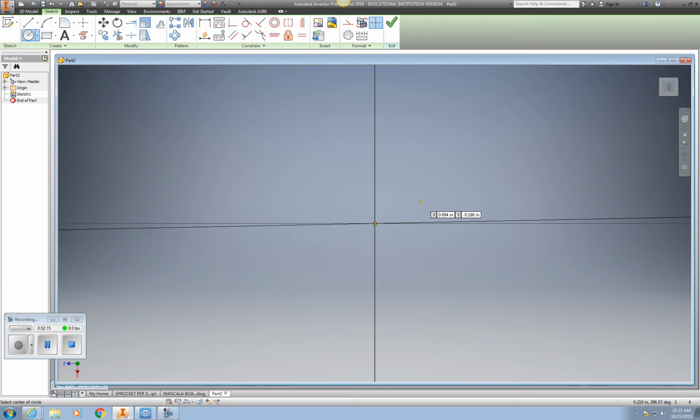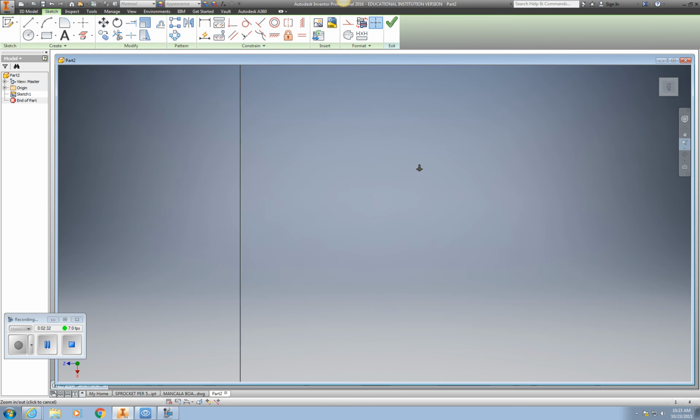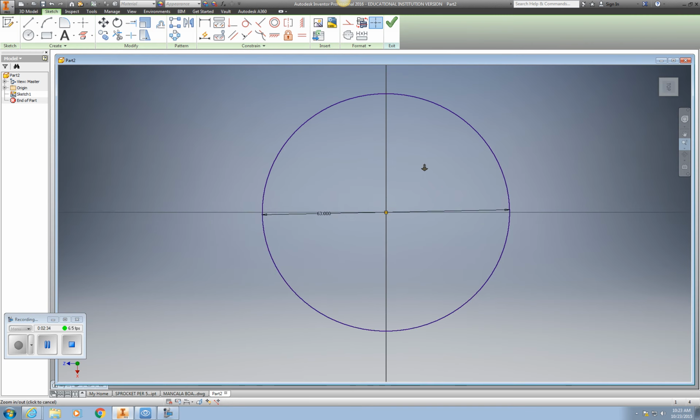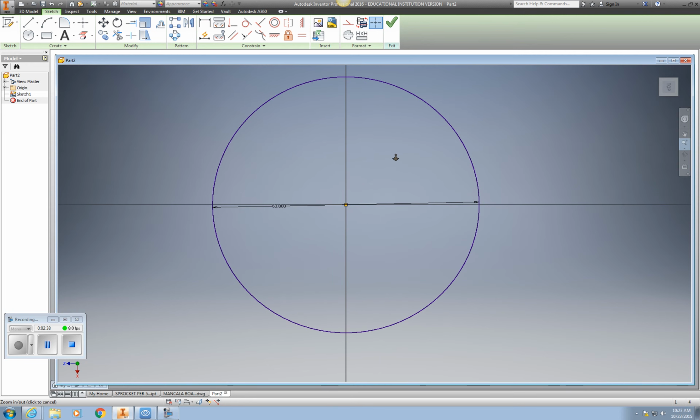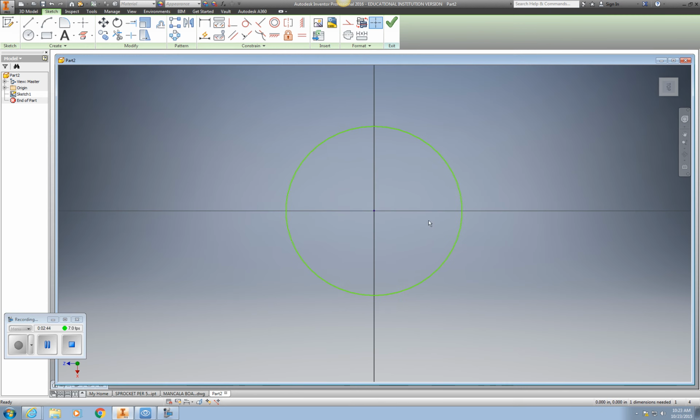Now it's huge because it's in metric, so I'm going to go up to the side menu on the right, go to the magnifying glass, pull down menu, and look for zoom all. And then I'm going to zoom in with my cursor wheel. As you can see, there it is. Hit escape once, and let's delete the dimension also. We now have our circle.